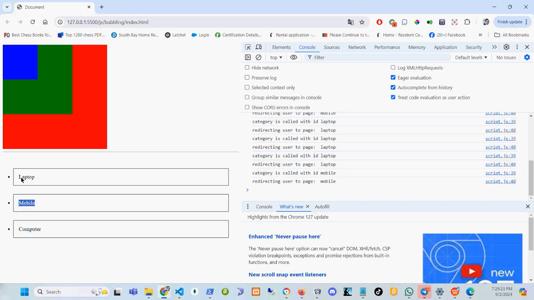So attaching an event listener on each of these categories is not right, because there will be hundreds of categories coming, and attaching an event listener on each one as it comes is not appropriate. So we will attach only at the category level, and then if many more subcategories are coming through an asynchronous call, everything will have that event listener based on the parent one. So we don't have to attach an event listener on each individual one. That is the practical use case.